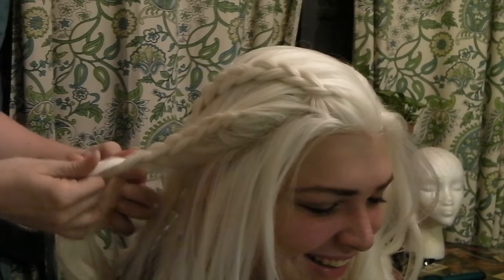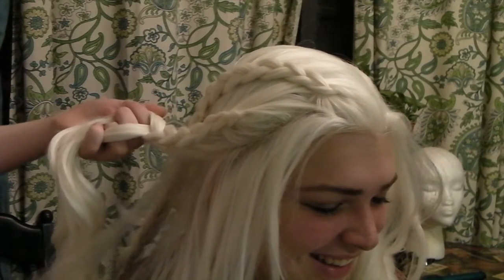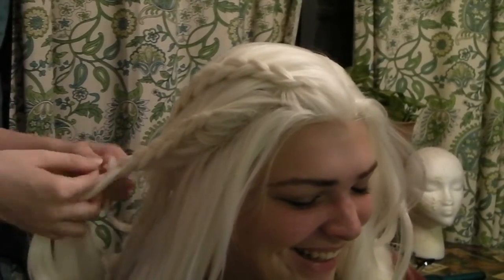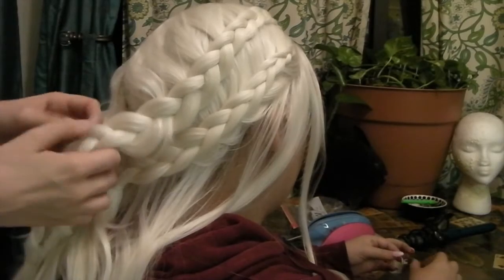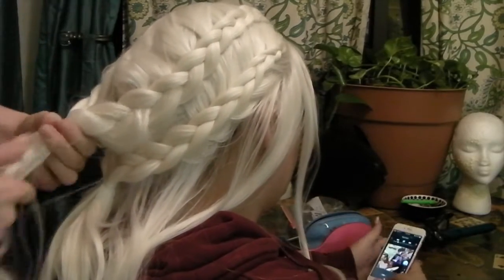When you feel satisfied with the braid length, just go ahead and again turn it into a regular three-strand braid and add no more hair to it. Once you secure your last braid, you go onto the other side and repeat the process for the top and the bottom half. And then you take another elastic and you tie both of the braids together.